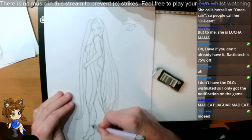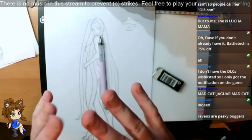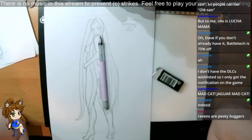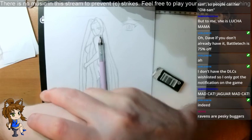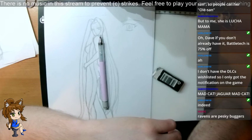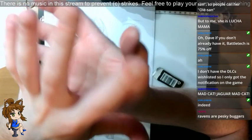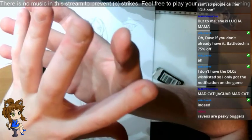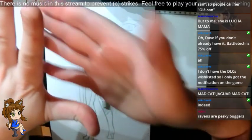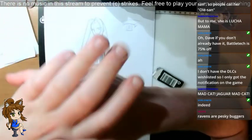I mean, I still get it now. When I got the remastered Red Alert, I sat down and watched the cinematic again, and I got goosebumps. And it took me back to, oh bloody hell, I was in secondary school, going back to the days that they actually had games on discs, for the youngsters out there. And Command and Conquer Red Alert came with two discs, the Soviet disc and the Allied disc, and I borrowed the Soviet disc off my friend so I could play that.